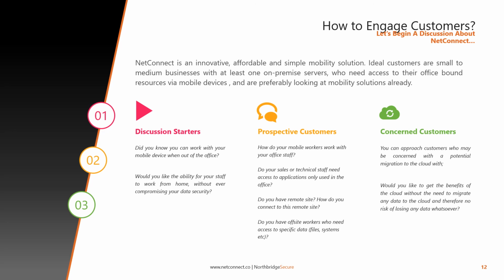Some good discussion starters might be things like, did you know you can work with your mobile phone when out of the office? Would you like to allow your staff to work from home without taking the risks of data leakage? How do your mobile workers work with your office staff? Do your salespeople or technicians need to access business applications in the office? Do you have any remote sites? How do you allow them to connect to their environment? Do you have any off-site workers that need to access specific information?